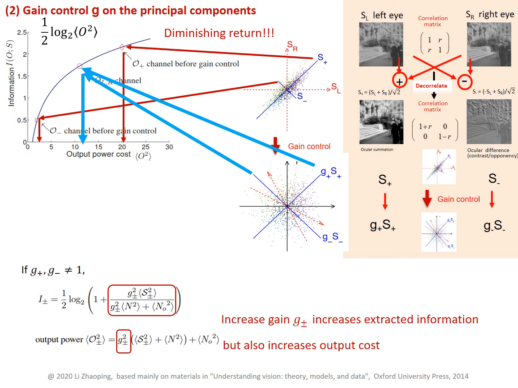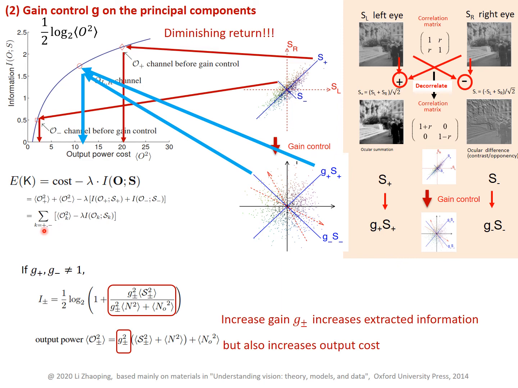Our objective has this trade-off between the cost coming from the horizontal axis and the information gain from the vertical axis, with lambda as the Lagrangian multiplier characterizing the trade-off between them. And this cost comes from the summation of cost from the two channels, summation channel and difference channel, and the information is also the sum of the information from the two channels. Because the two channels are decorrelated, they are not redundant information, therefore you can add it together for the total information. Therefore, this becomes a sum of two trade-offs.